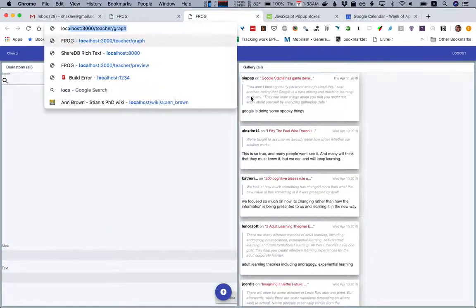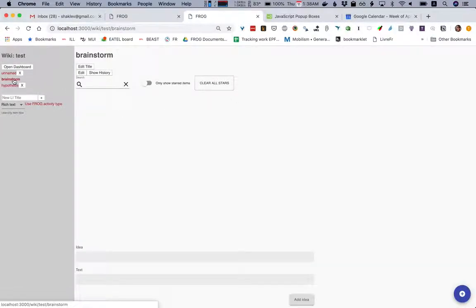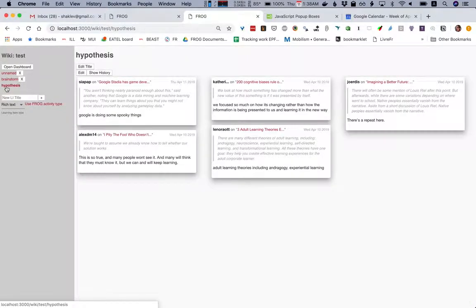Now let's go to the wiki. And we have two pages here. We have a brainstorm. So we can still edit. I mean, this was empty, but when we turn on the editing, we can use it as we would expect. We have the hypothesis, which as you see contains all of the outputs of the operator. So that's kind of nice.